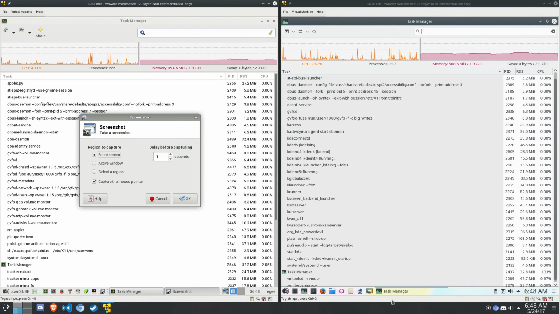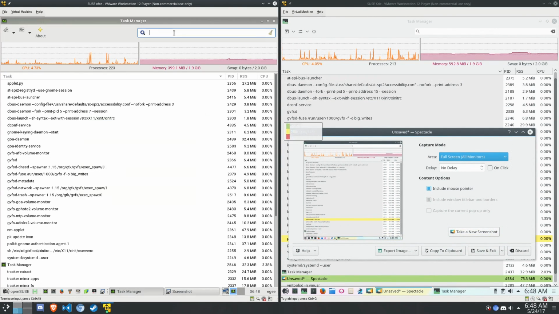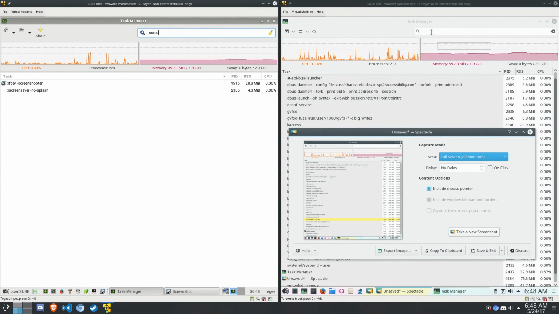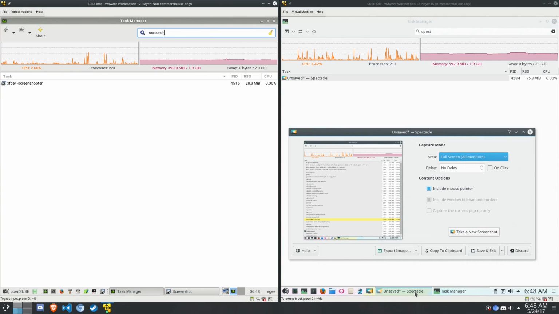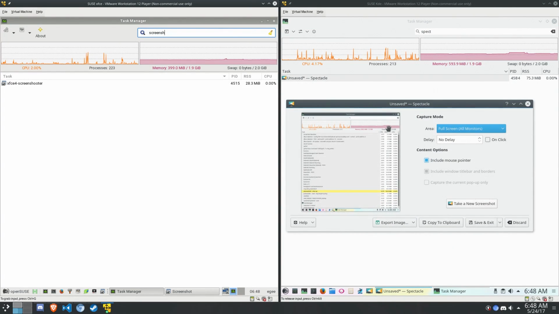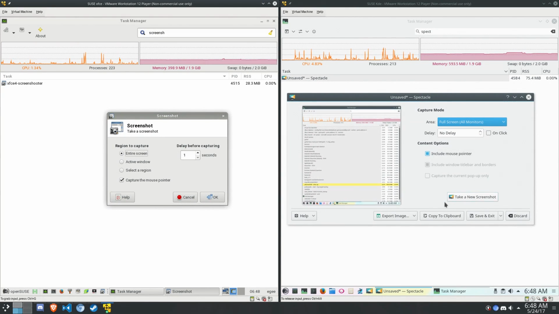And last up are the screenshot utilities. Now this might seem like kind of a weird pick, but Xfce has its own utility, and KDE has its own. Now the difference in memory usage between these two applications is about 50, but Spectacle, which is KDE's screenshotting utility, is actually really powerful. You can do cropping and customize the screenshot in a bunch of different ways before you export it to either just an image or some sort of image editor. So that was the last test application.